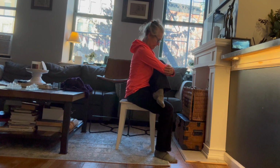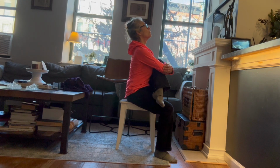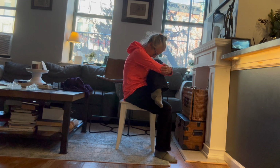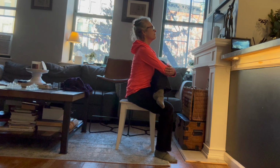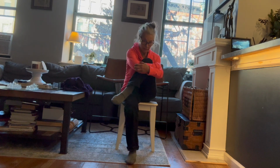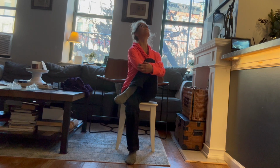Inhale, lift your head and extend the spine. Look a little bit high towards the edge between the wall and the ceiling. Exhale, round the spine. Head come closer to the knee. And inhale up. And exhale, relax. And inhale up. Exhale, relax.